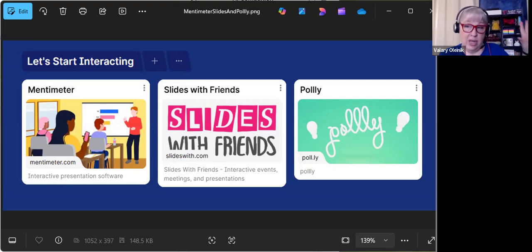I also think this is nice when you have a really large group. Certain tools work better with a small group or a large group. This one actually works with any size group. I know some people who use it for small distributed teams, just to have some trivia and fun things that they do at the beginning of meetings. So it could be used for lots of things. The other thing that it does that is kind of cool is they have a polling feature where everybody in the group can submit answers to a particular prompt, a particular question, can put in their brainstorm and put in their answers.